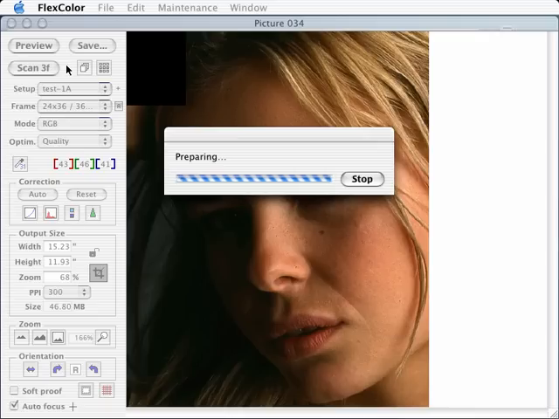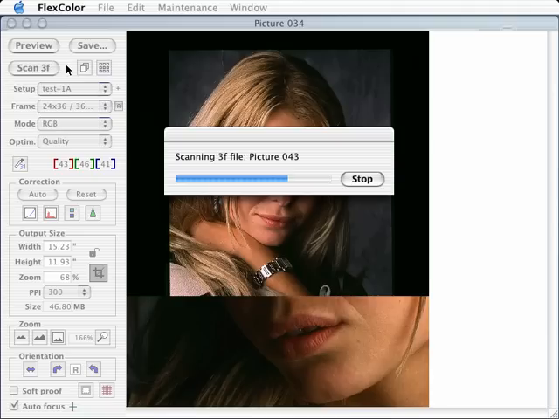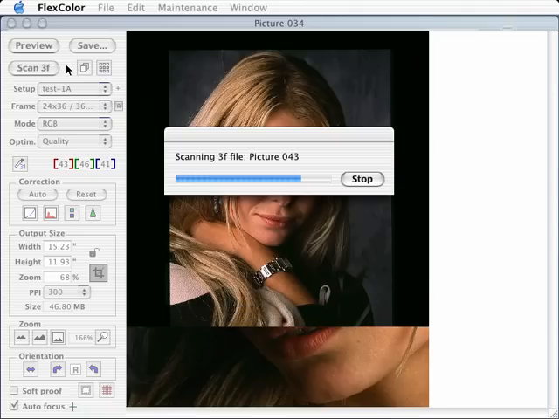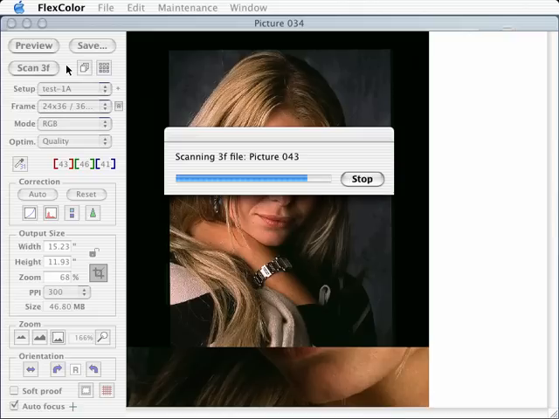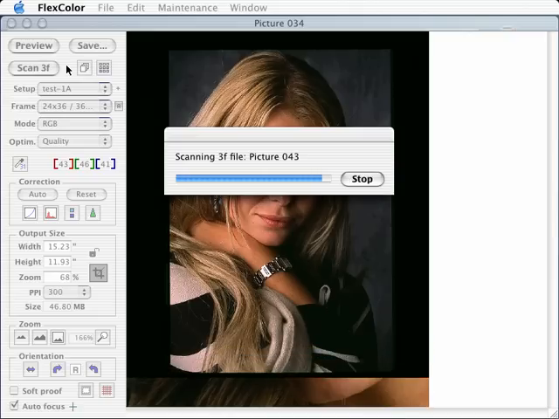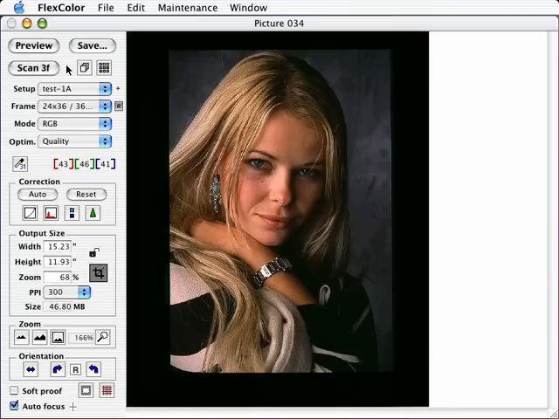You can apply a setup if you wish to your 3F file, however, it's not necessary. You may, for example, apply a setup to your color negatives, which will convert your negative to a positive, giving you a color preview. This is done by first previewing the image, applying a setup, then scan 3F. Once you have captured your image, simply treat the 3F file as you would a normally scanned image. Select Save once you have completed making your total adjustments to the settings and a standard TIFF file is created.